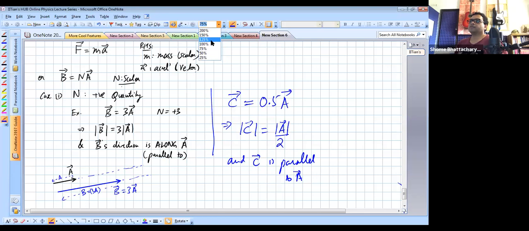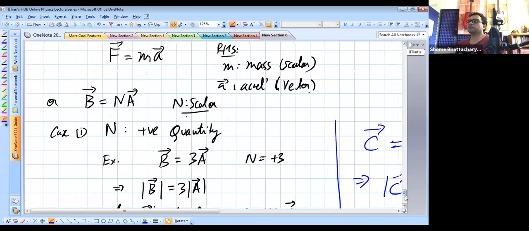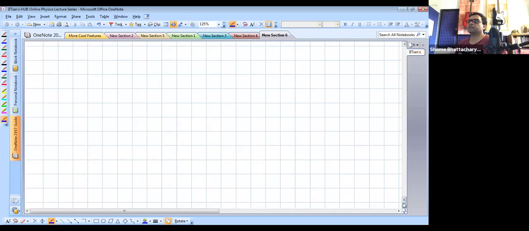Okay, now the second possibility is that the scalar quantity we are multiplying with happens to be negative. That will not happen in an equation like F is equal to ma, because m over there is a mass, which has only magnitude and no algebraic sign. But it can happen in other cases, for example later in the chapter of electrostatics in class 12, we'll see that the force acting on a charged particle is given by the equation q into E, where q is the charge of the particle and E is what we call the electric field. So electric field and force are vectors, whereas charge is a scalar. But as you know, charge can be both positive or negative.